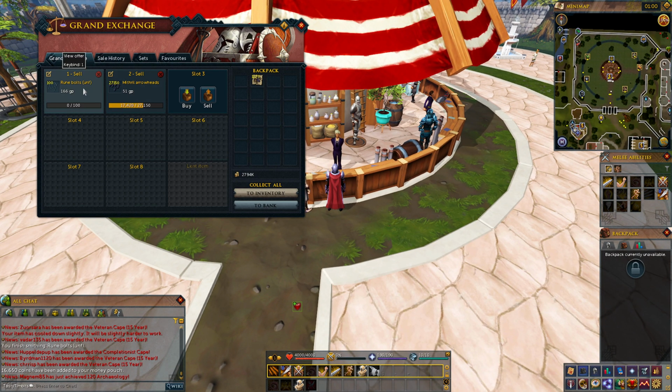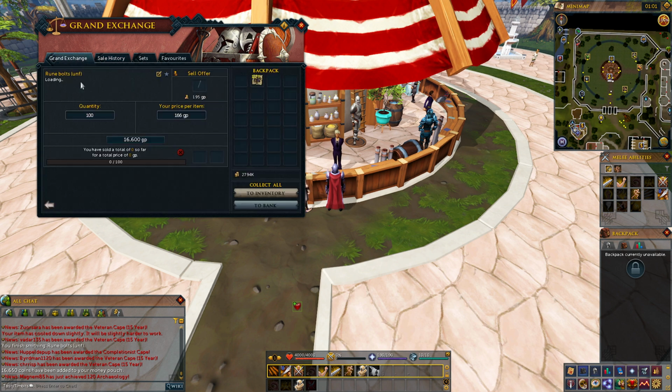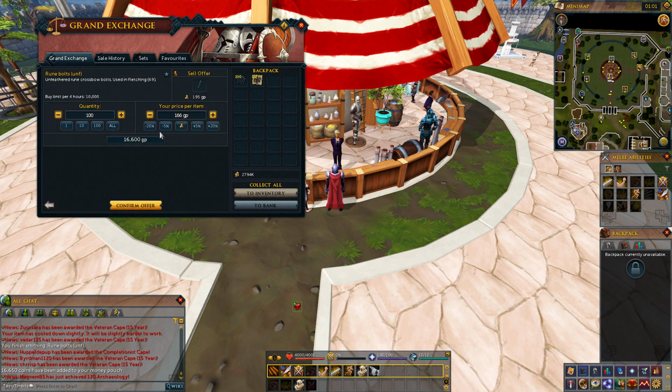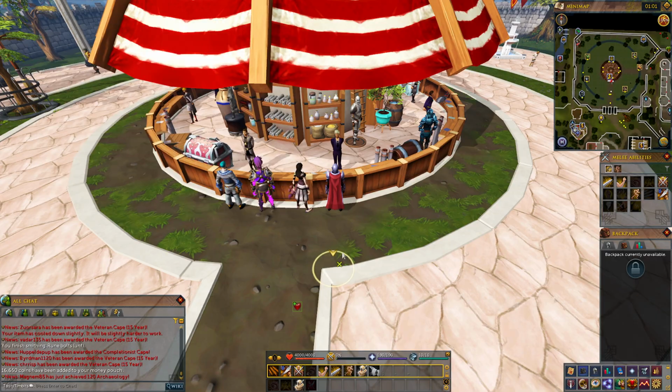So anyways, I could do sell history. Here you go. I sold the rune arrowheads, and they sold right away, so I made like 16K on that. I tried to sell these, and I've even lowered the price. I could lower them a bit more, but obviously no one's putting a buy order in for them right now. So they're not selling at all. I wouldn't suggest selling those. So the rune arrowheads are the way to go.